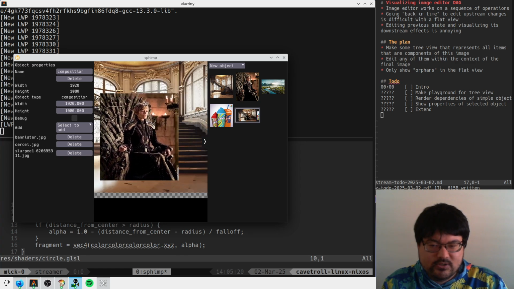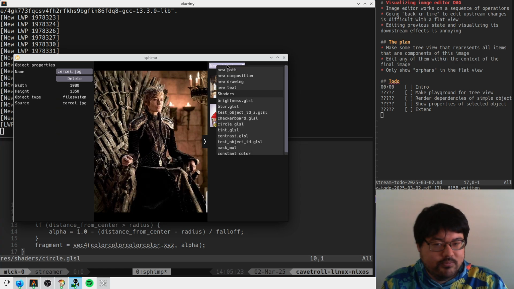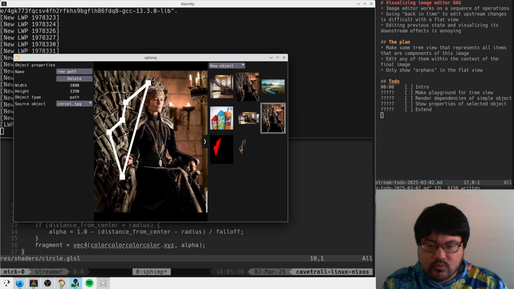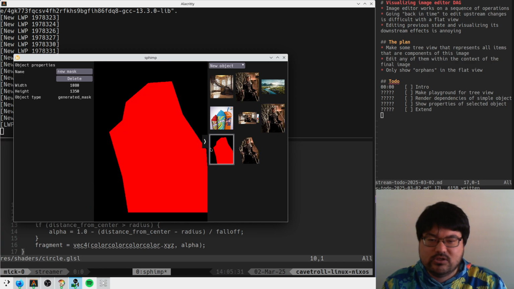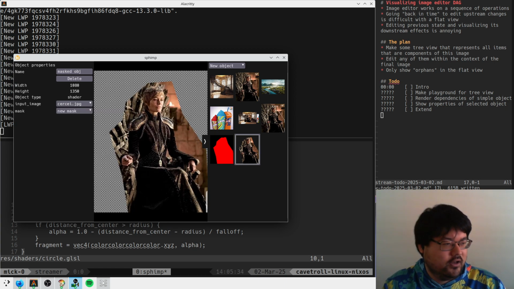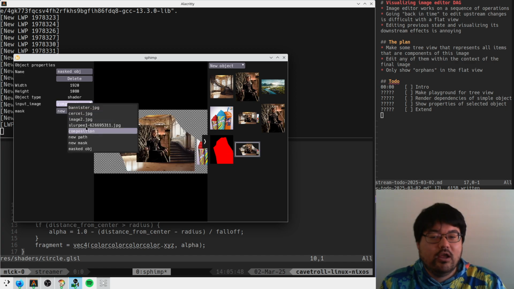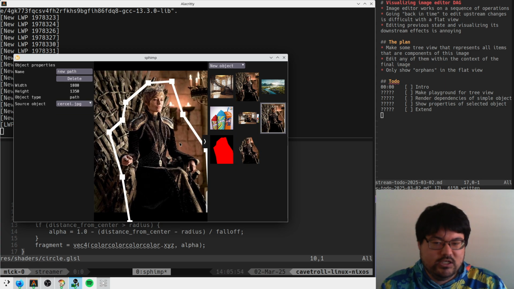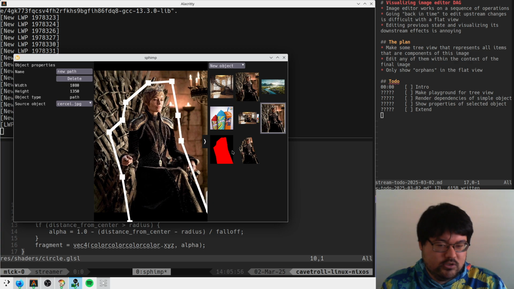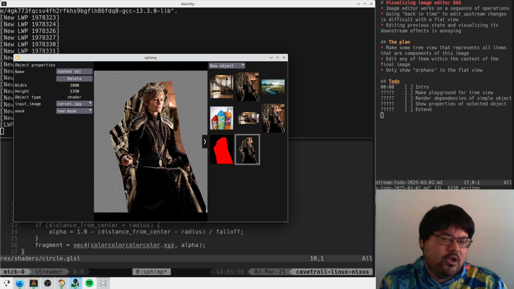But say we want to cut Cersei out so that we can sit her on the banister. That requires another object. So we have these path objects that allow us to create masks when we cut something out, right? So we take this path, this turns into a mask, and that mask goes through a multiply shader. So one of the units of this image editor is just arbitrary OpenGL shaders, and one of them is this guy. So we take the mask, this guy, and we apply him to the Cersei Lannister picture. But we could, in theory, apply that mask to any of the pictures, and that would work just fine. But in this case, it makes sense because we tried to use it on Cersei Lannister. Now we also want to cut out the Slurpee, right?